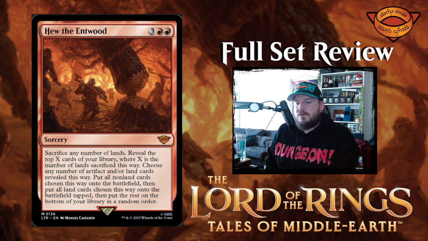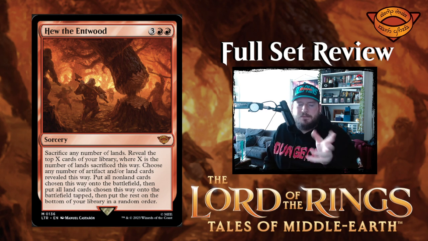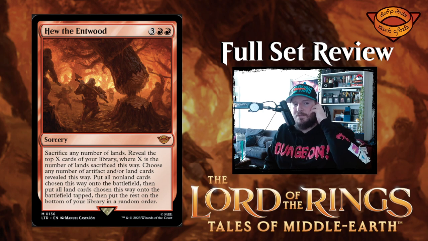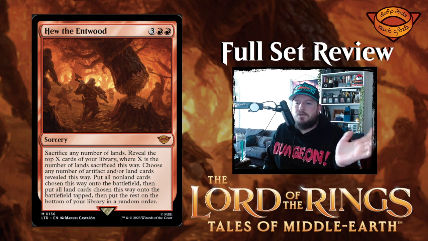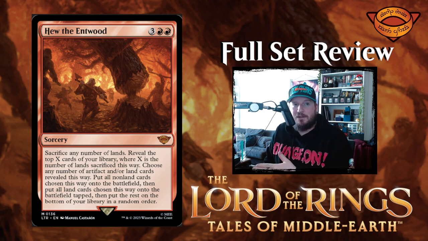So this is sort of awkward. Sacrifice any number of lands. So you pay 5. Say you sacrifice all 5 lands. If you cast this on turn 5, you have 5 lands on the battlefield, probably artifacts and other things that give you mana, but let's pretend like you only have 5 lands. You use 5 mana to cast this, sacrifice all 5 of your lands. So now you have 0 lands. You look at the top 5 cards of your library, and you get to put any number of artifacts and lands onto the battlefield. So if you draw anything other than lands, you wind up with less lands than you started.